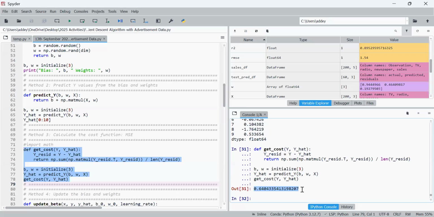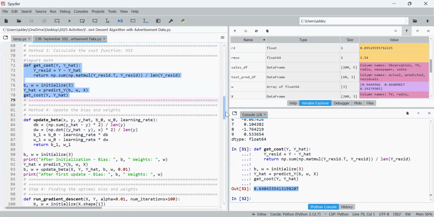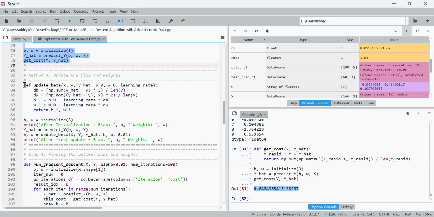Now, the cool thing about the gradient descent algorithm comes in here, where I can update this bias and weight based on iterative learning. So I write my function here in order to update it. This function takes my values of x and y and the predicted y hat, and I also have my learning rate here.